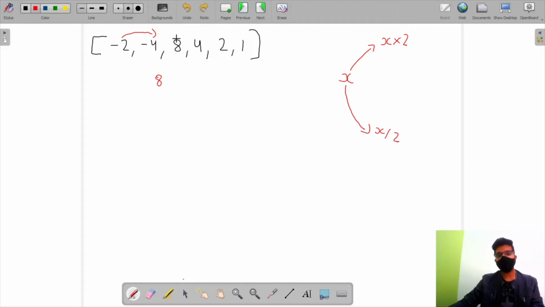Right. So now an element might have two options, right? Whether it will be the double of someone or a double exists. So in this case, 8 is the double. Now I want to talk about this 4 case. In this 4 case, both conditions are true: 4's double exists, as well as 4 is the double of someone, right?